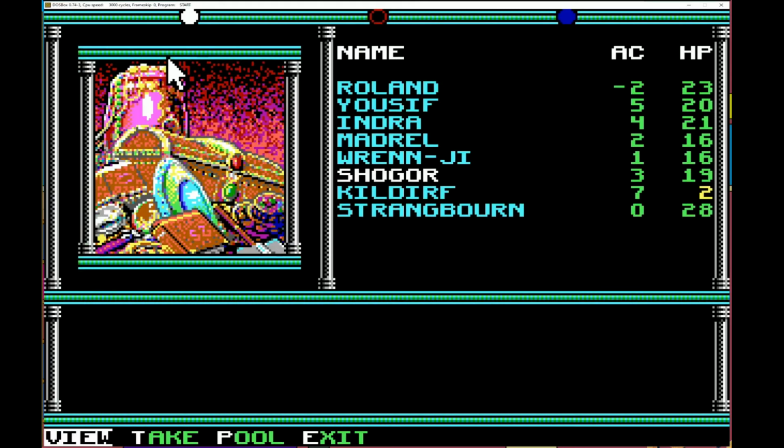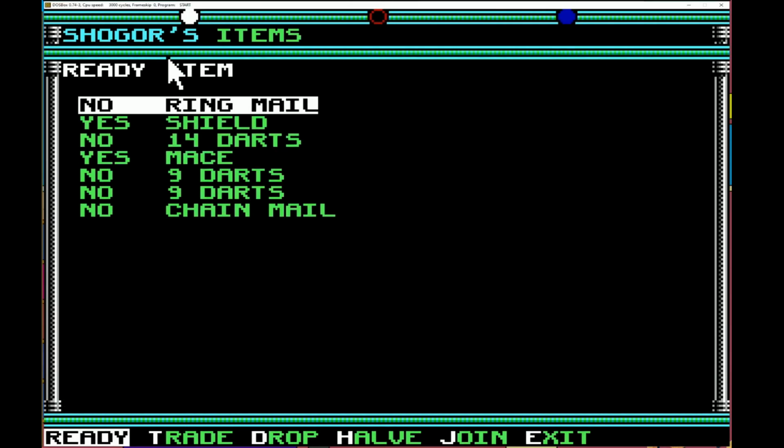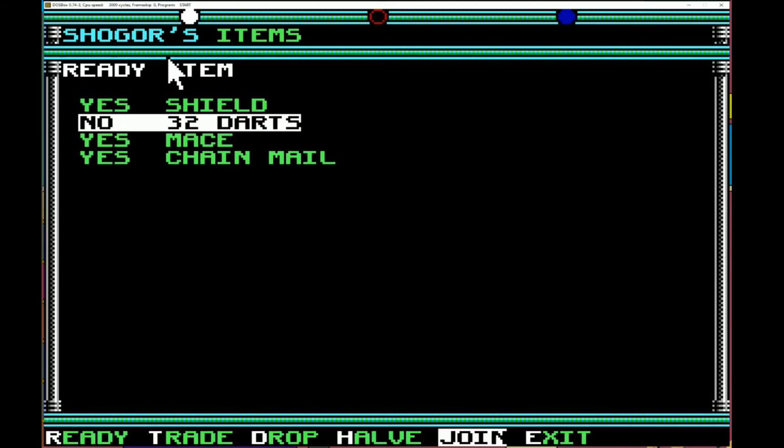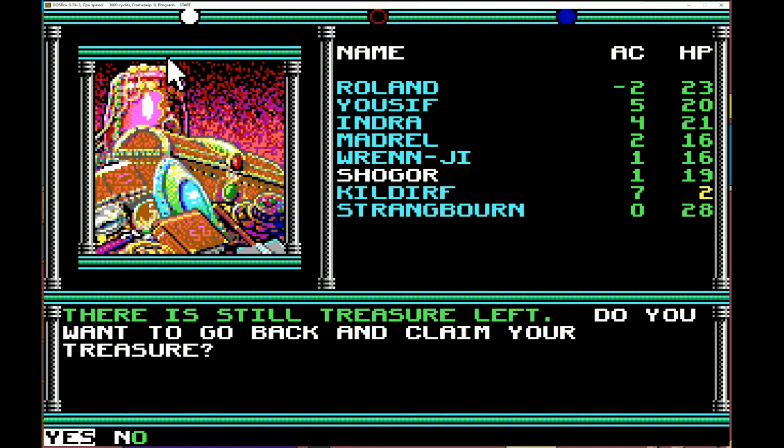And we'll view item, ready this. We don't need it anymore, we'll just drop it. And we'll equip this. And let's join our darts with the other darts. Now we have a lot of darts. Better. More movement, or maybe about the same amount of movement, but we have better armor. Indra needs armor, and so does Yusuf. Do you want to claim your treasure? No. So let's just real quickly go look.